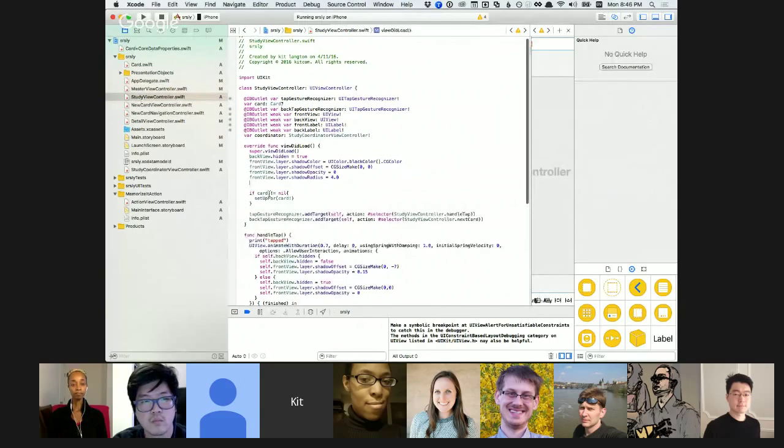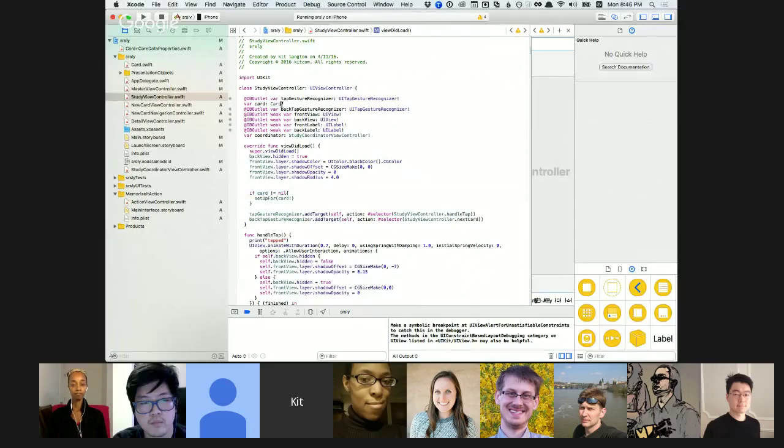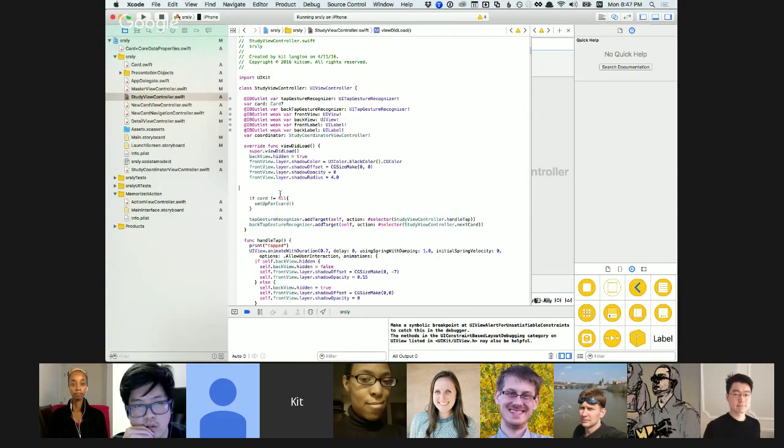Basically, in Rails, you do stuff like checking if something is nil all the time. An optional is basically a programming-level embodiment of the concept of whether or not something might exist. It's optional, right? A card could exist here, or it could not. I could have accidentally instantiated this without a card, and that would be bad. So whenever you have an optional, you need to unwrap it before you can use it, and you can put it in these blocks.